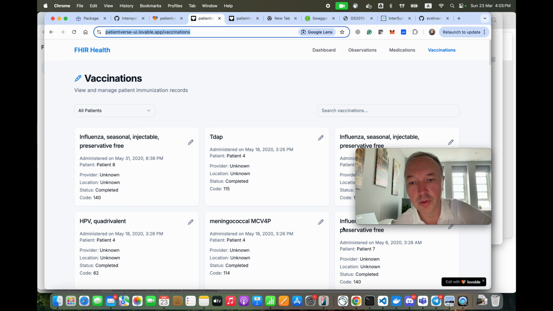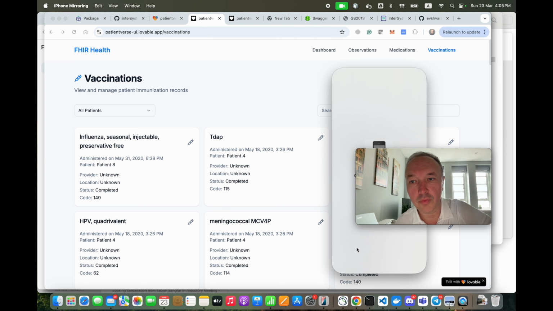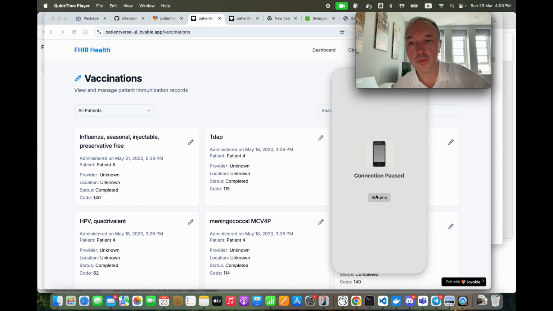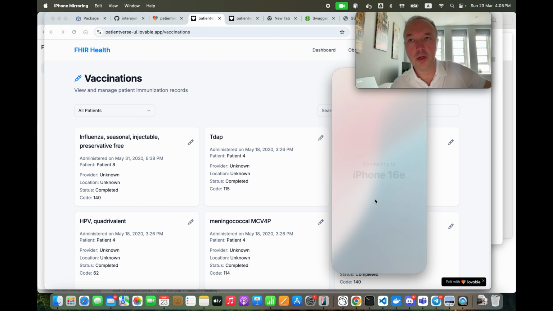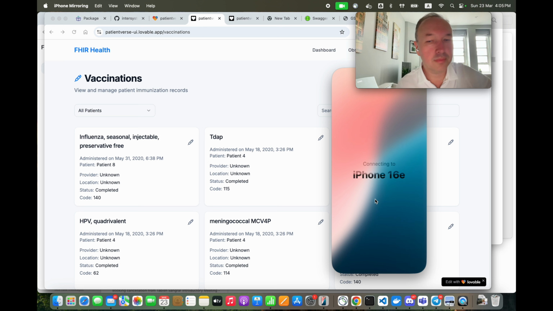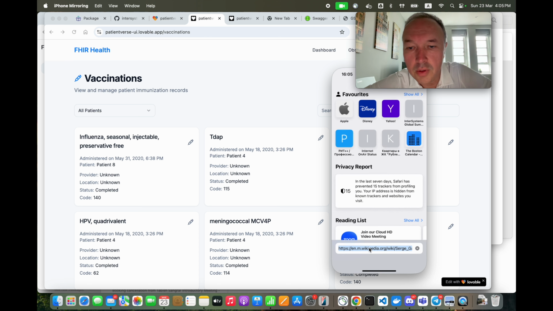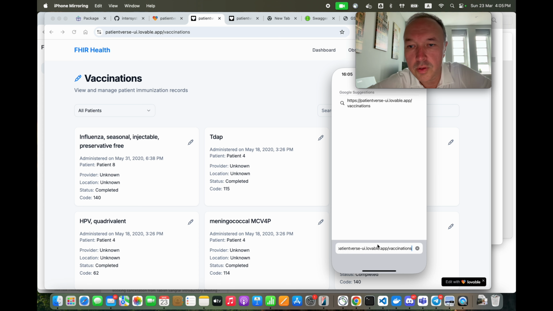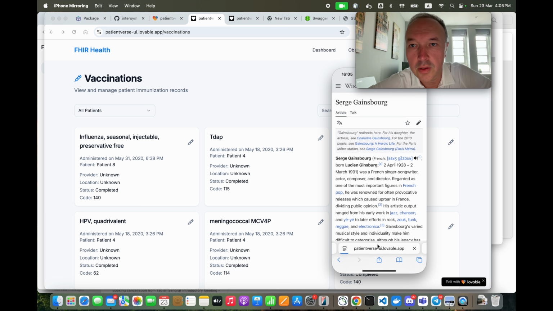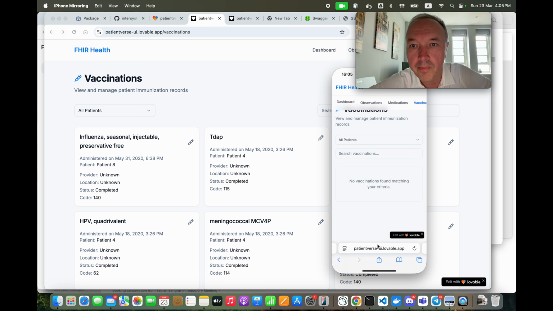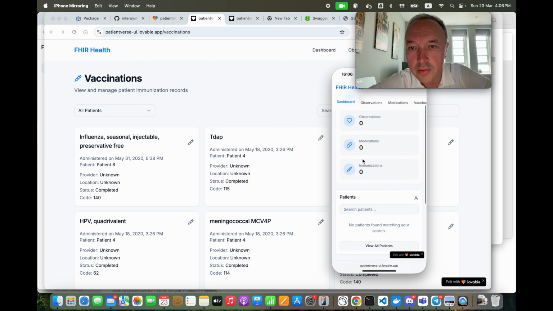So for example, if I do iPhone mirroring, let's open it on my phone and put this site here. Dashboard, nothing, right?